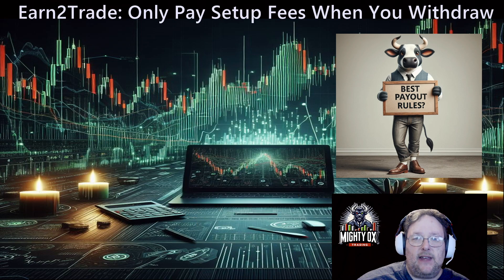Before we get into that policy, let's talk a little bit about funded setup fees overall in the industry. In the early days of the futures prop firms, you barely heard about a funded setup fee. I believe Leeloo might have been the first one to introduce them, and then when Apex came around, everyone started with setup fees — ETF, TickTickTrader, all those that came after Apex.